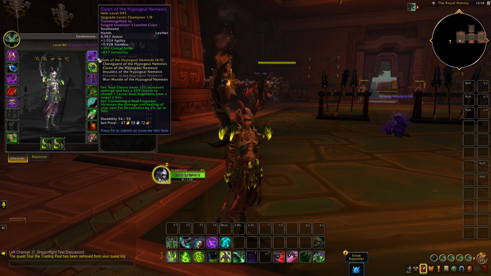Moving alphabetically, we have the Vengeance Demon Hunter, which has a bit more of an aggressive bonus. Soul Cleave deals 50% increased damage, and has a 35% chance to shatter one lesser soul fragment from a target it hits.